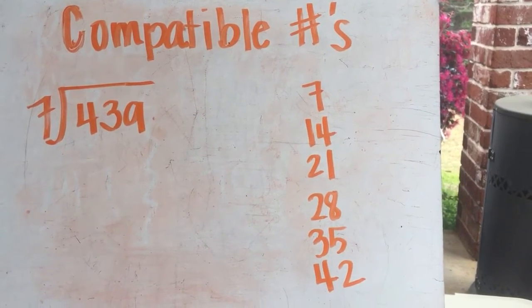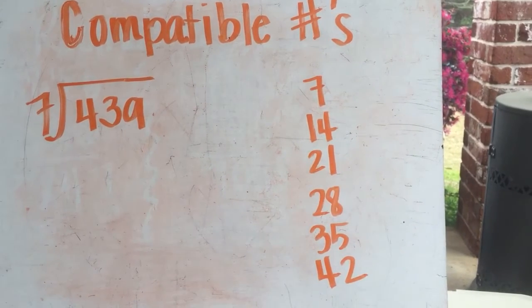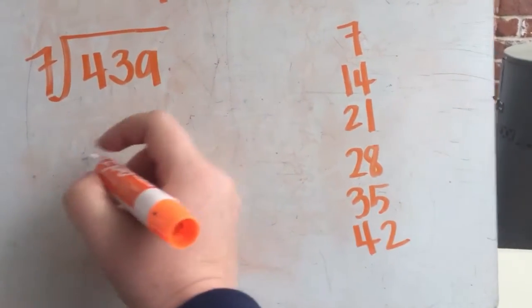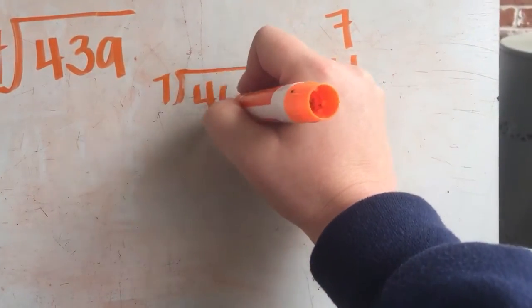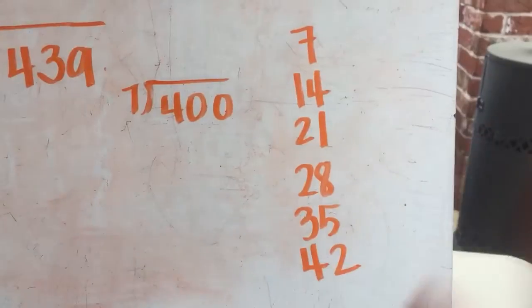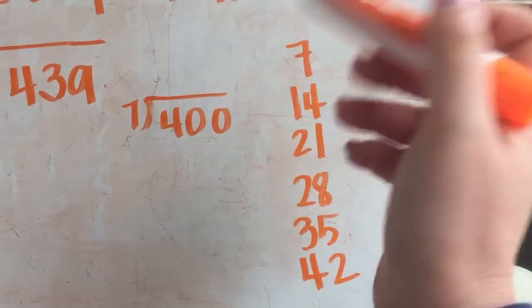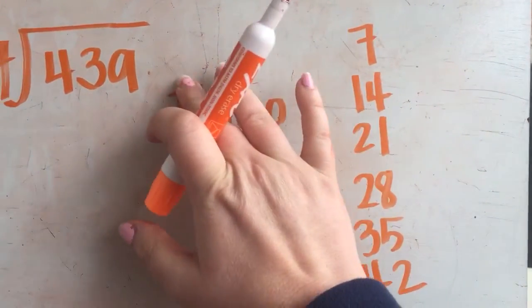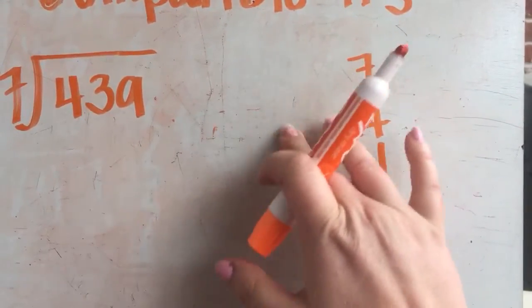So let me show you an example. This regular problem here, if you were to round it, probably most people would round down to 400. But when you do that, seven and 400, you still have to go through all of the work of finding a multiple of seven and subtracting and all of that mess. So what we want to do when we estimate is really find something quickly.